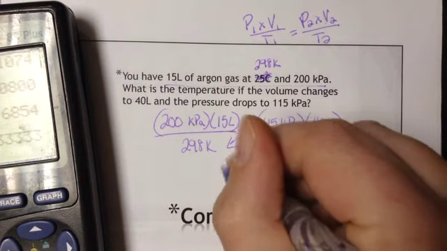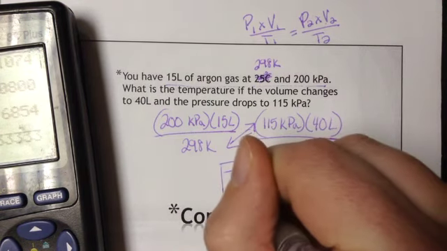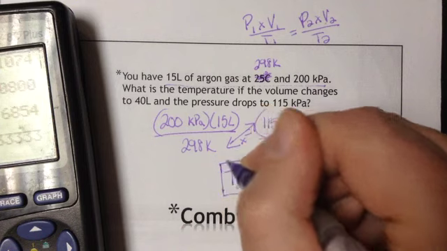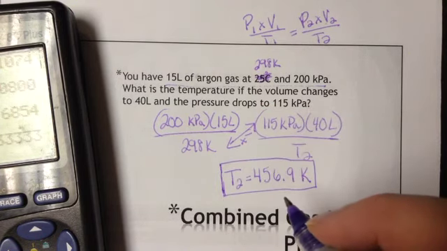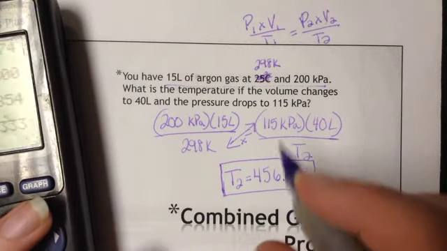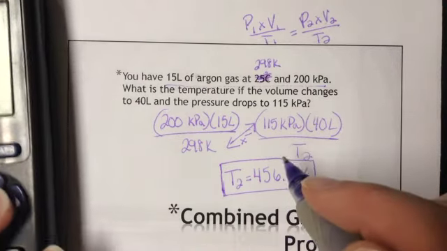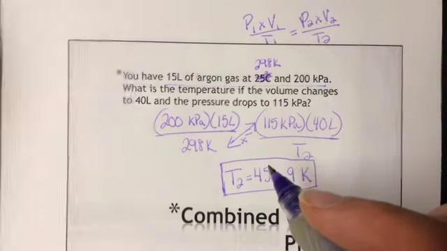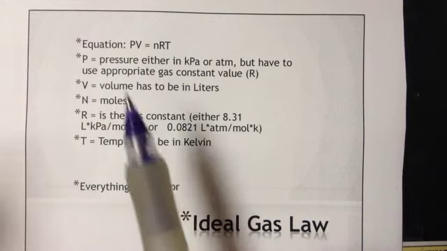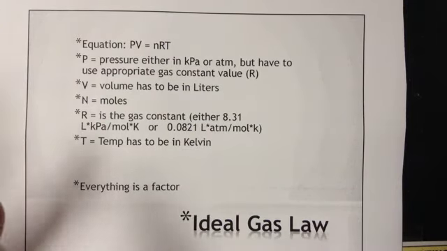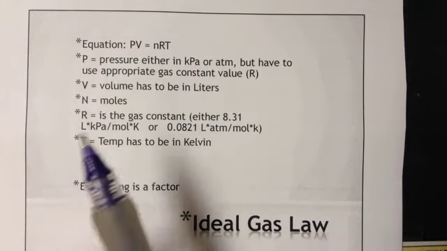Okay, that's how you solve combined gas law. And you use this equation when everything changes. So temperature, volume, pressure, everything's there, and everything changes. You will not use moles, though, with this one. So the next law is if there is moles. Okay? So it's called the ideal gas law, and it means that we're going to change our volume, our pressure, our temperature, and we're going to deal with moles.